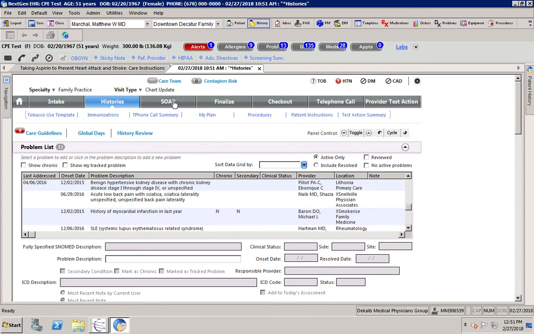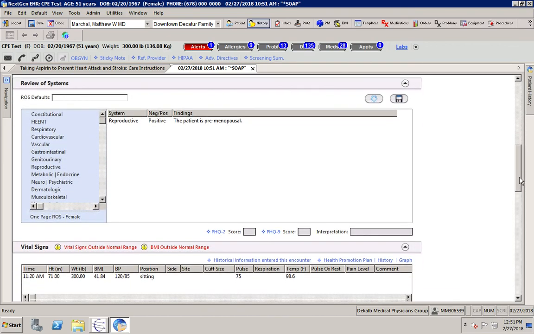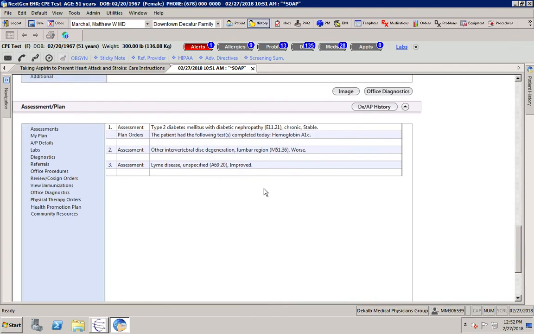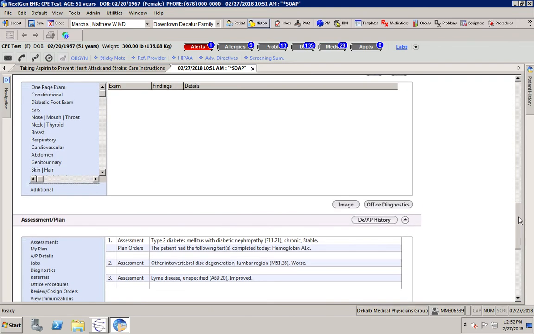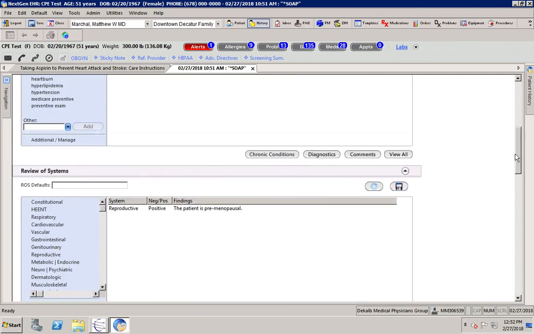So for example, now when I go over to their SOAP note and I go down to their assessment and plan, you can start to see already that it started building out those, reflects their stability. And so where these can really be useful is in the situation where, again, you're just trying to comment on a chronic disease state. Maybe you're not necessarily managing it that day. Also, if you did a hemoglobin A1C with that, it also nicely associated that.